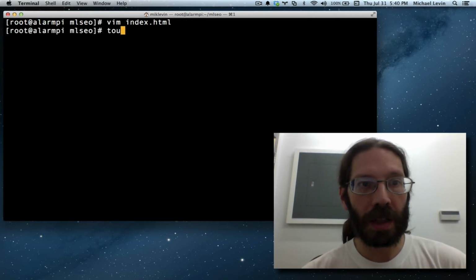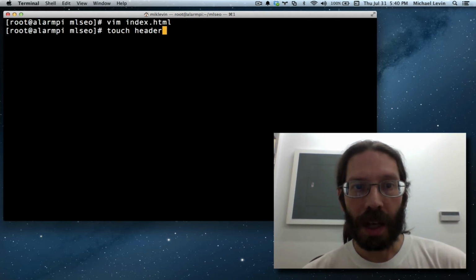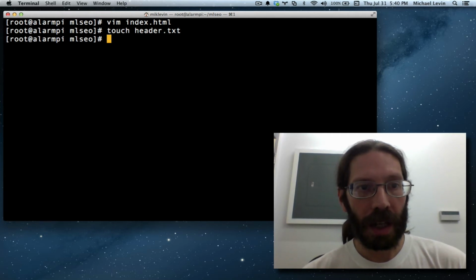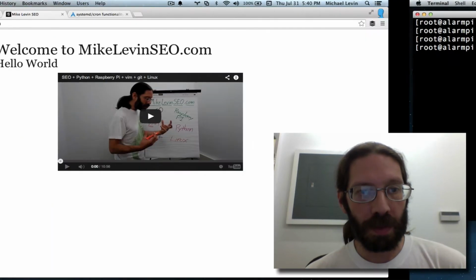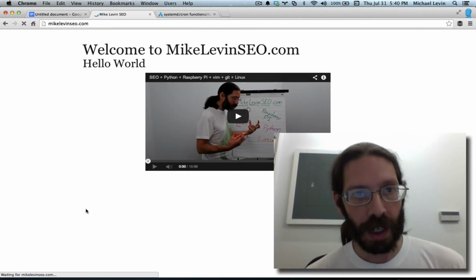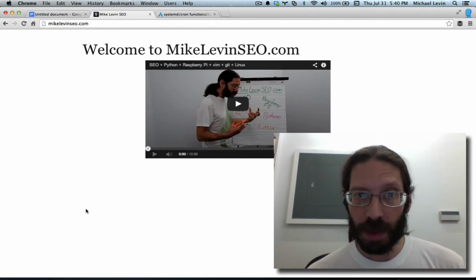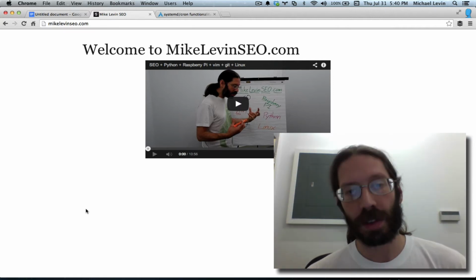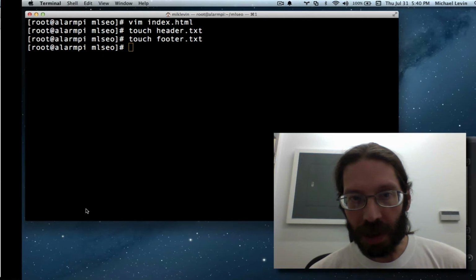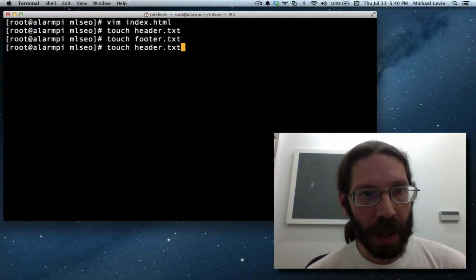Now I'm going to quickly touch header.txt and touch footer.txt, making what would have been an error into a non-error. Hello world will disappear, but likewise there's no include file error. So mission accomplished there, but we're not done with index.html.